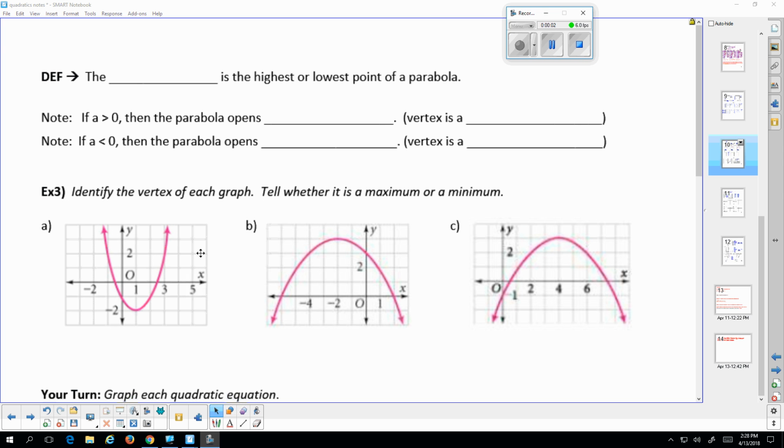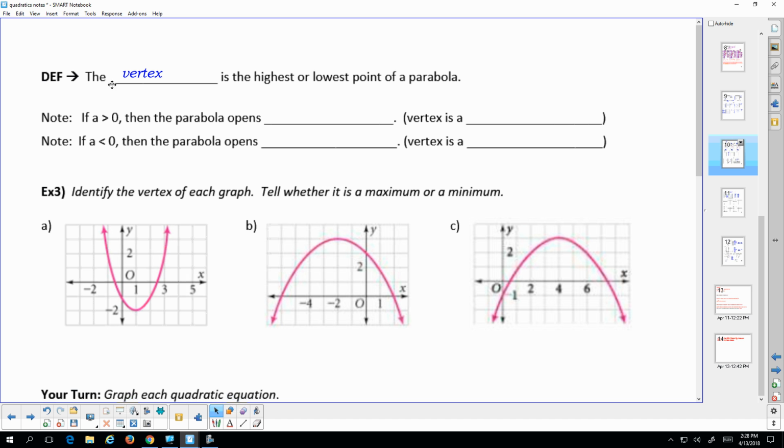All right, so on the previous page, we talked about what a quadratic equation looks like, and we discussed a little bit about the x and the y intercepts. Now on this page, we're going to talk about all sorts of things with these graphs, because there's a lot of things you can do with them. This page, we're going to be talking about the vertex.